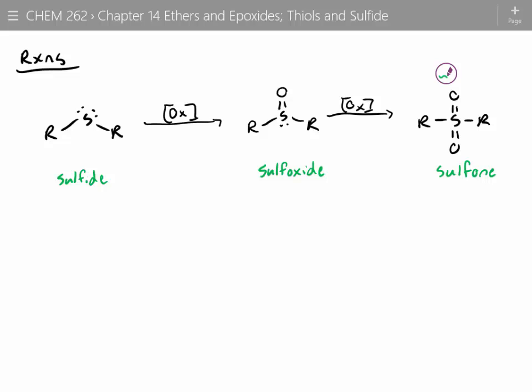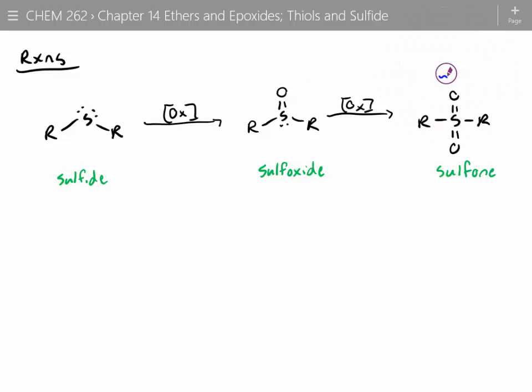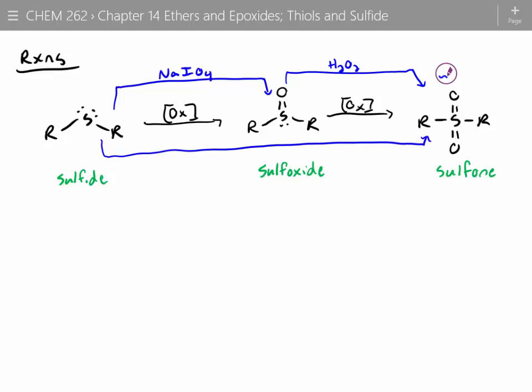So oxidation reduction, you always have an oxidant and a reductant as a partner in a system. So the lone pairs on the sulfides will be donated very easily. And we can control how far this reaction goes by choosing our reagents. If we want it just to go to the sulfoxide, we use a gentle oxidant. And if we want it to go even further, we can react it with hydrogen peroxide. Conversely, if we want to just skip the sulfoxide, we can just react it with hydrogen peroxide, 2 equivalents.